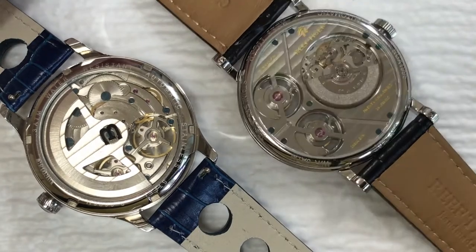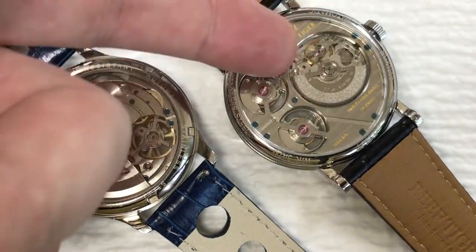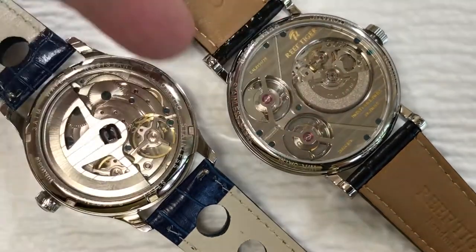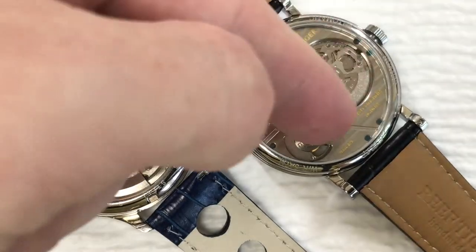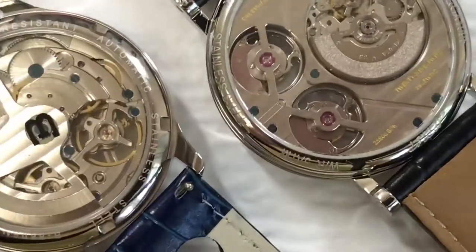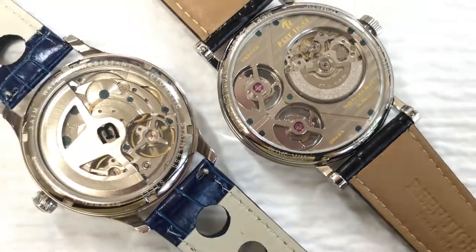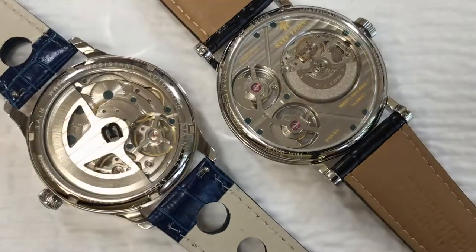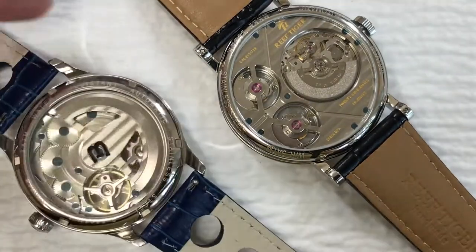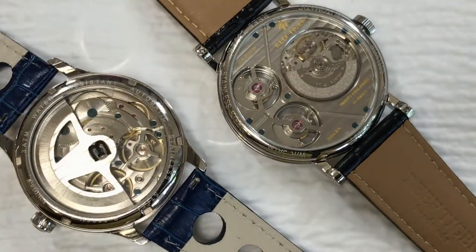But I do like the engraving that they've done in the yellow, it's not gold, that has information. It's got the caliber and the brand and the number of jewels, and it's got the beat rate, 288. So it's preference, right, in terms of which one you think looks better in the reverse. This one is just all movement. This one is a lot of decoration going on.